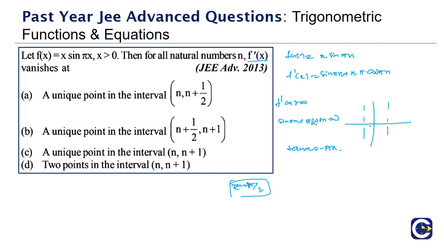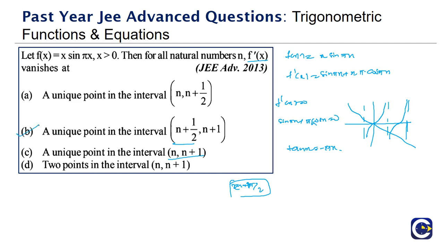So the tan x is an increasing function, so its graph exists like this. It will start from the bottom at minus infinity, and it will touch 0, and it will go to plus infinity at the pi by 2 intervals. So this is the tan x graph, and if you observe the pi x graph, it is just a linear graph passing through the origin. So if you observe, both graphs intersect at a point in n plus 1 by 2 comma n plus 1 and in n comma n plus 1.